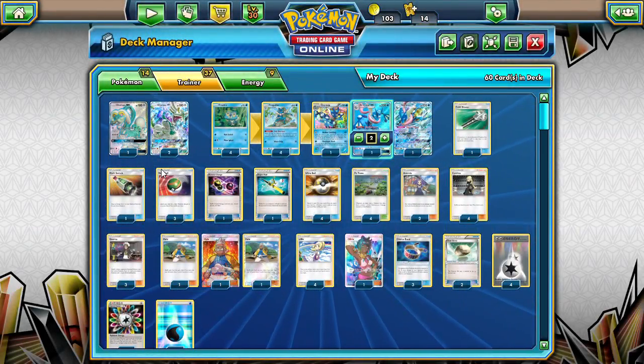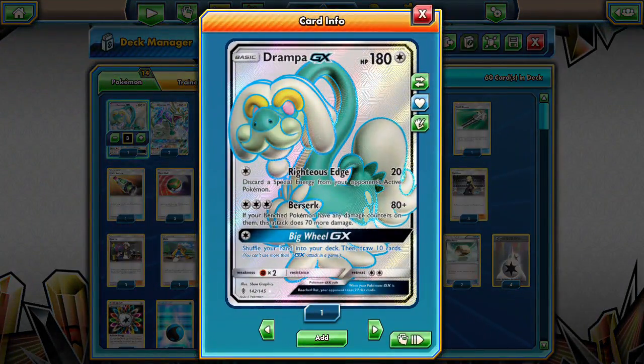To match with that, we are playing three Drampas. That Grandpa, so this is Grandpa Ninja. I don't know what I'm going to do for the thumbnail, but it's going to be something to do with Grandpa Ninja. So we have Drampa, Righteous Edge, discard a Special Energy. We'll use that occasionally. But really what we're using Drampa for, and I actually might want to throw a Ninja Boy in here, is to start off the game.